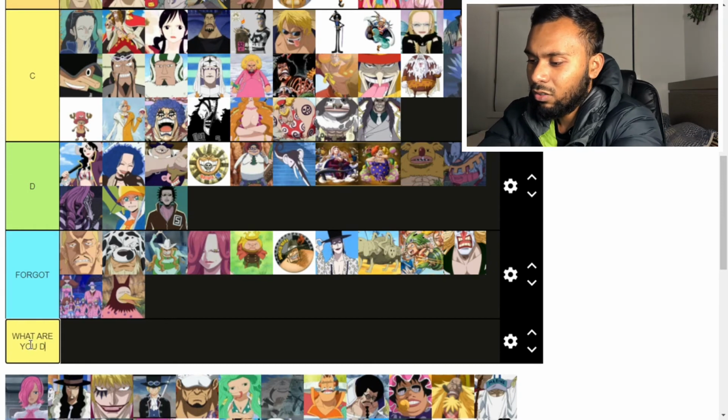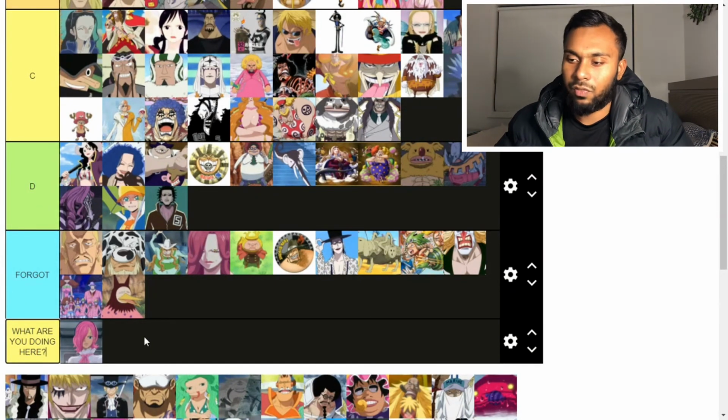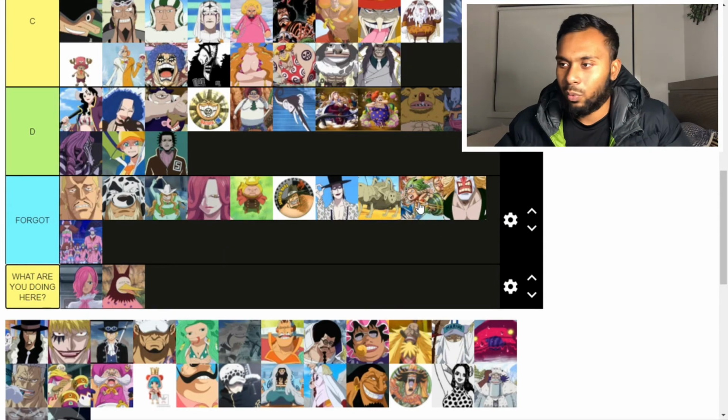What are you doing here? Rachel, you don't have a Devil Fruit. I'm pretty sure she does not have a Devil Fruit. Same thing with this guy here. This guy does not have a Devil Fruit as well. Even, does Leo have a Devil Fruit? I'm so confused. Why are these characters here? Oh well, bro.